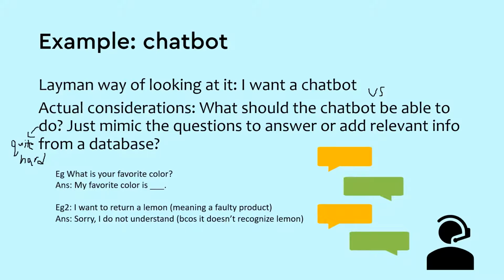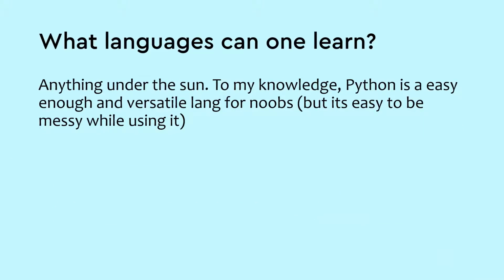The fourth question is, what languages can one learn? There are many coding languages out there, and there's Python, which is, I think, the in thing, the one that a lot of people know about. Even though I think there are some newer languages becoming more popular amongst the truly in-the-know people, which honestly I'm not. I just know that all sorts of new languages come up every now and then.